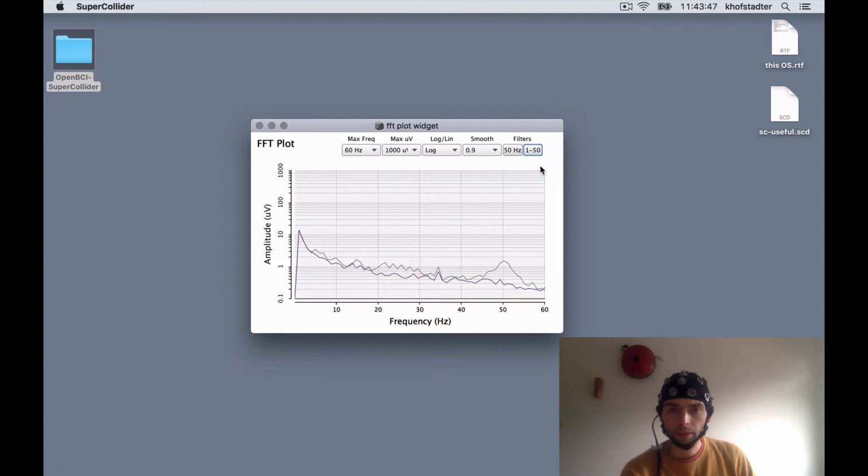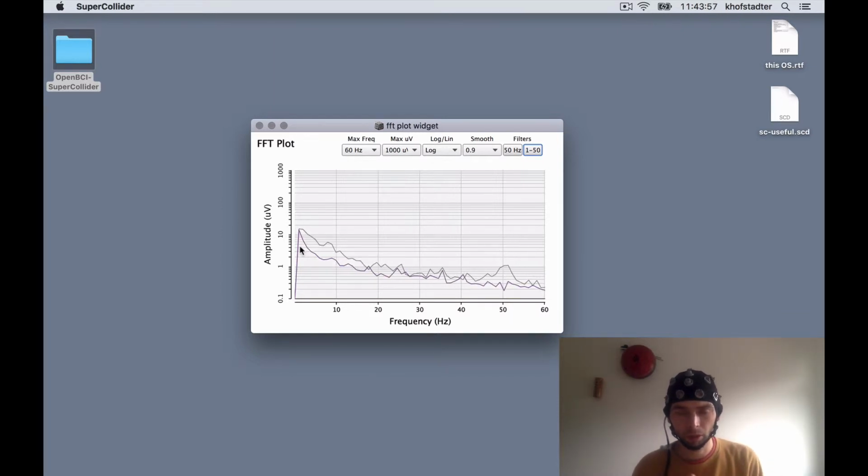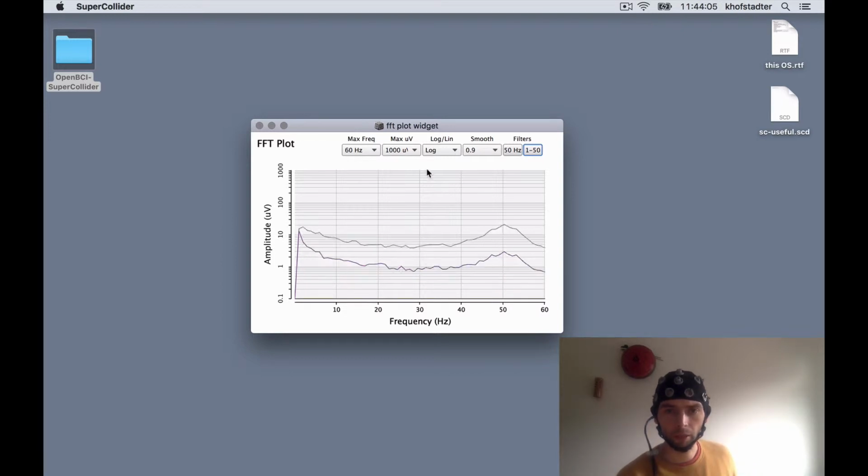I guess there must be something with this bandpass filter that increases the volume in the lowest frequencies somehow. So it might be the curve of the filter. I'm not really sure, I'm afraid. Anyway, so let's maybe put this on 5 to 50.